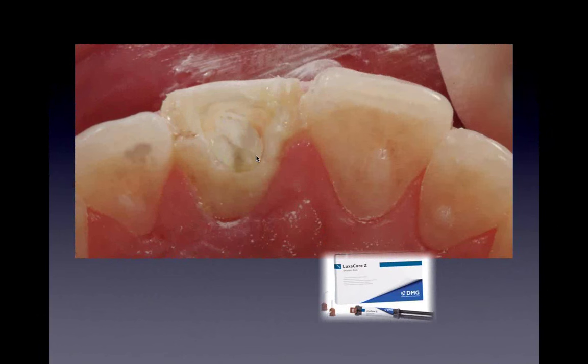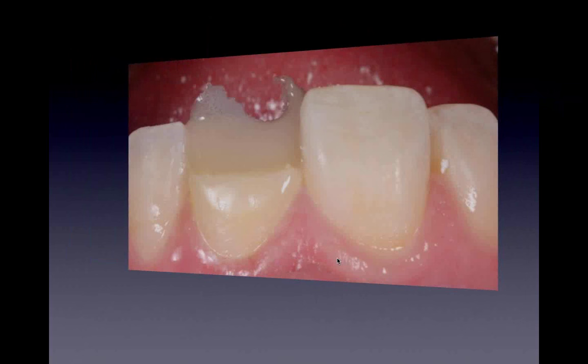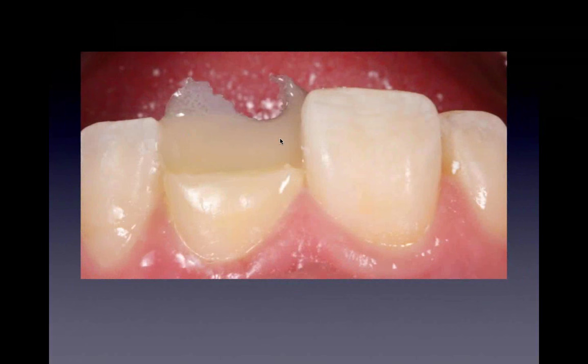So I'm going to prepare a little bit here, bring up the Luxacore, etch this whole thing, dent and bond the whole thing, and then here's my dent and bond after I etch. Then we're going to put Luxacore in there, even though I'm going to take it out in 3 weeks. So here's my Luxacore base. Now again, you can use a matrix for the back of this, you can use your finger, you can use a clear matrix, whatever you need to do to support this. So it's inside the canal and it's in the lingual part here. After this cures, we release it from the interproximals with a little blade.